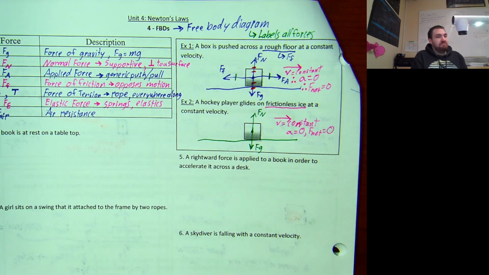I, who don't skate, might have been standing at the bench and I push the skater. There was one applied force, some point back in time, to get the hockey player moving, but now the hockey player is gliding on a frictionless surface, and unless something else acts, you will glide forever. We know that's not totally true because ice isn't completely frictionless. It's nearly frictionless, but it's not. So if you went skating and you got a solid push, eventually you would stop.